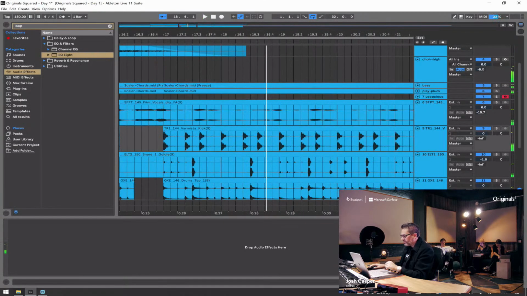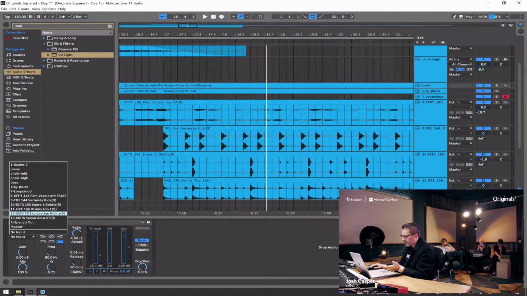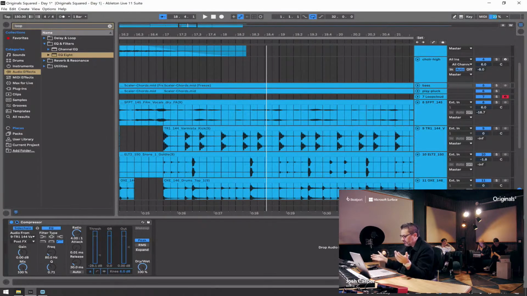Another thing we'll need to do is, if you remember yesterday, we did sidechain compression for the bass line to the kick with Loopcloud drum, but now we have a new kick. So all we really need to do is get the audio from here and find that kick inside of the project, which is right here. And the settings should be more or less the same.